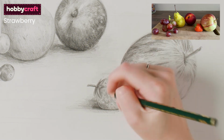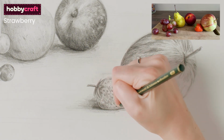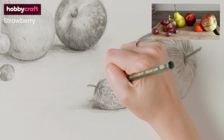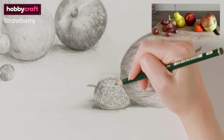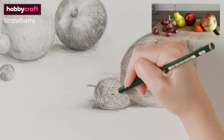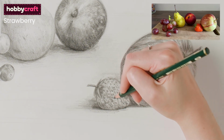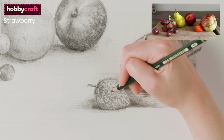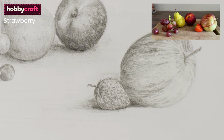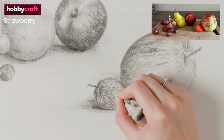You can then switch to a 2B pencil or 6B pencil and continue to really darken these areas. Use your putty eraser and mould it into a very small point in order to lift off the highlights on the strawberry.